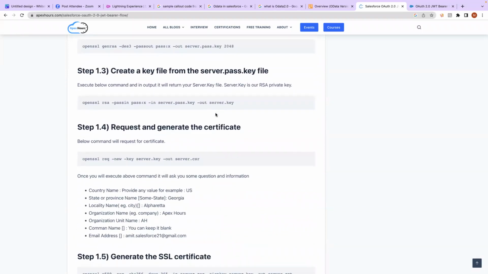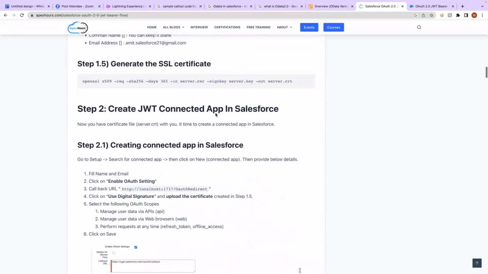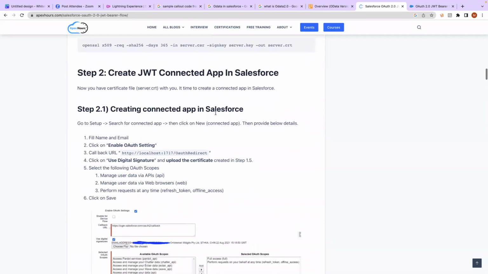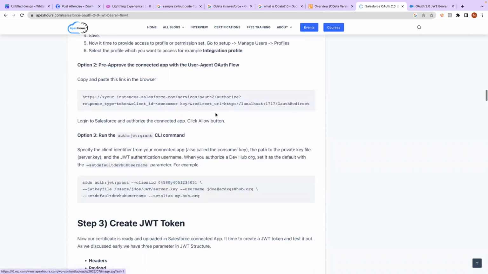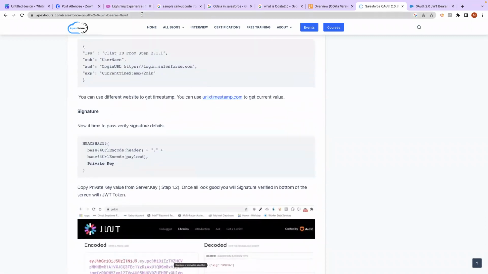But what I want to show you is that it is really difficult to learn it practically, because you need to have another system as well which supports this, and then you will be able to do the callouts. So if you want to do this, the blog is going to help you a lot.